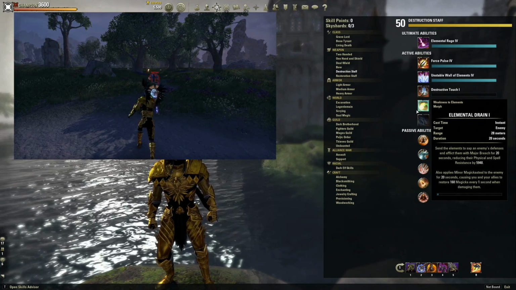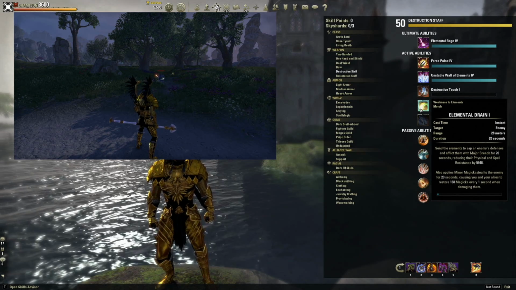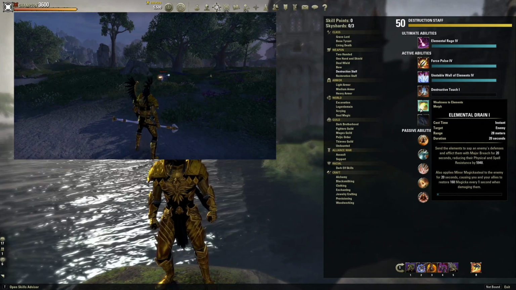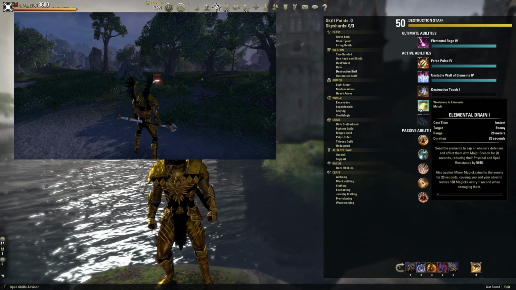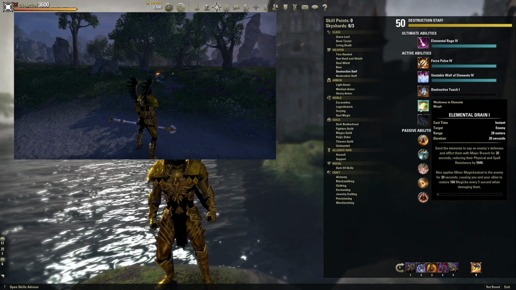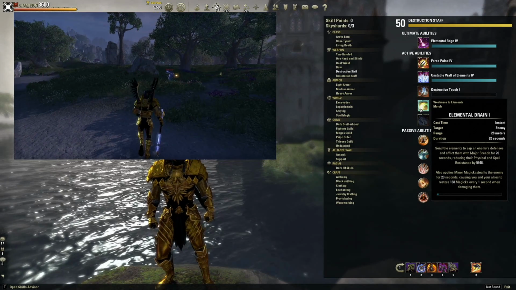Then we have Elemental Drain, which is insanely useful for magic attunes. This is going to lower the enemy's resistances with Major Breach, and it's also going to apply Minor Magicka Steal, which is going to cause you to get Magicka back every second as long as you're attacking the enemy. This ability is incredibly useful for your sustain as a magic attune.